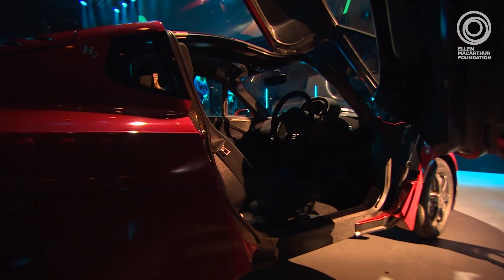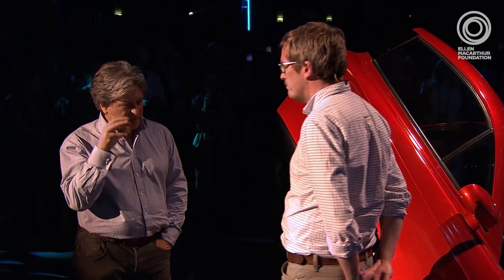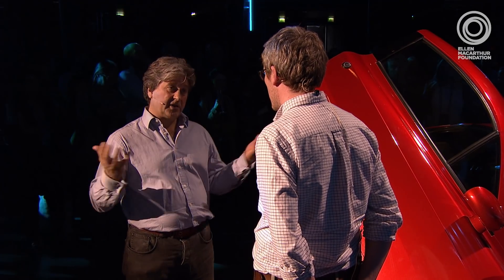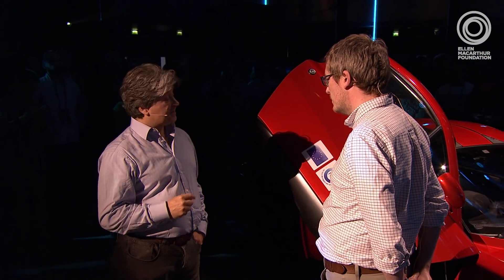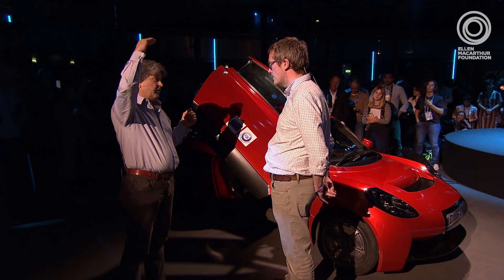There's a challenge around the fact you use hydrogen — there aren't many filling stations in the UK where you could refill this car. We feel there hasn't been enough thought put into the transition strategy. Any disruptive technology has to come into market in a niche below the radar where the weaknesses don't matter, and the key weakness is infrastructure. Toyota and Hyundai are producing brilliant cars, but they're intercity-capable motorway limos that need 300 filling stations. We're targeting local vehicle use — there are 3 to 5 million cars that never go outside a 25-mile radius, and that's our market. That brings our critical infrastructure scale down from 300 to just one filling station, creating a commercially viable market.